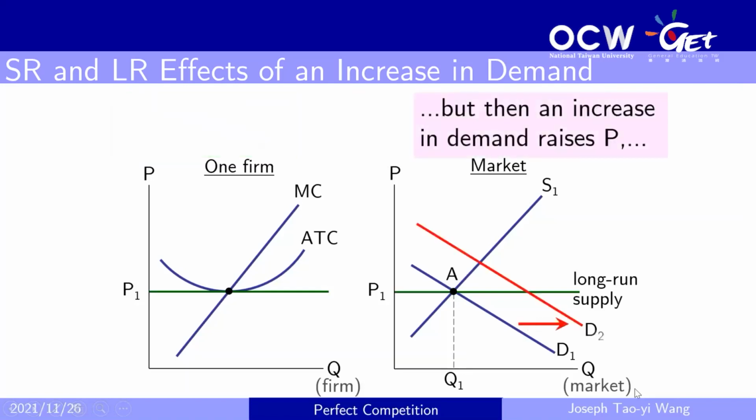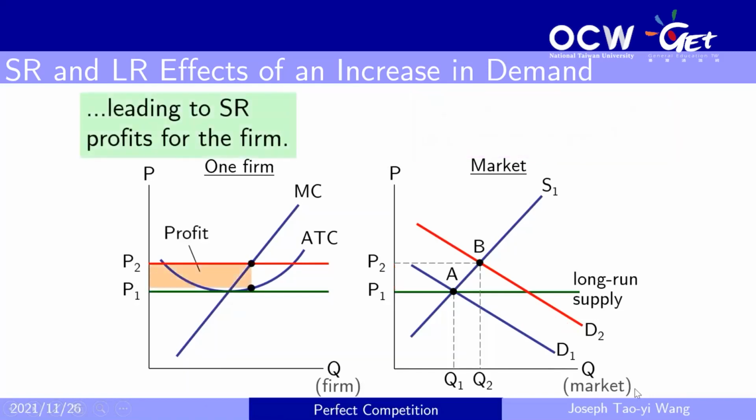Now suppose there's an increase in demand. So the demand curve shifts to the right from D1 to D2. That means the short run equilibrium price is going to go up to P2, because the short run supply curve is upward sloping, and when the demand curve shifts to the right, both quantity and price are going to go up in the short run. So what that means is that the firms will be happy. Yay, I'm going to make a profit, right? So now I choose a different point to produce, where P2 equals MC, and so I'm getting a profit.